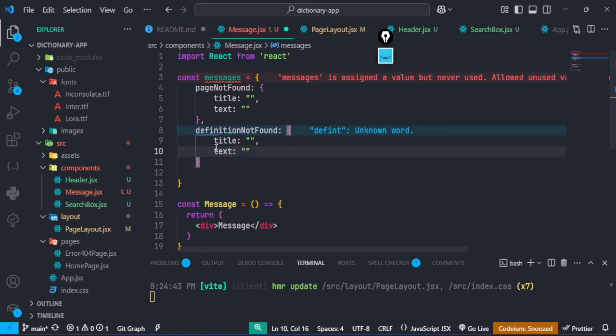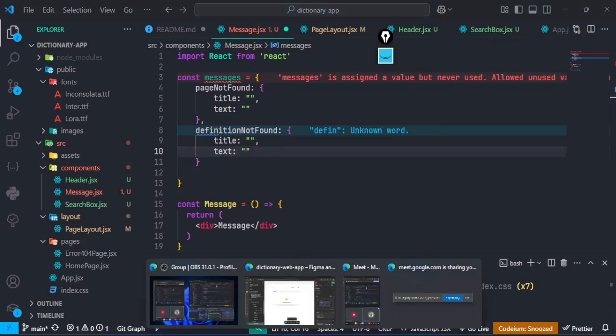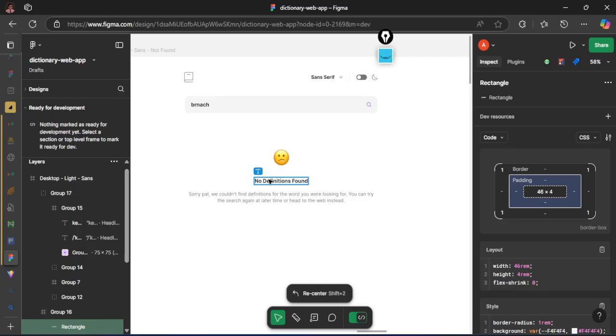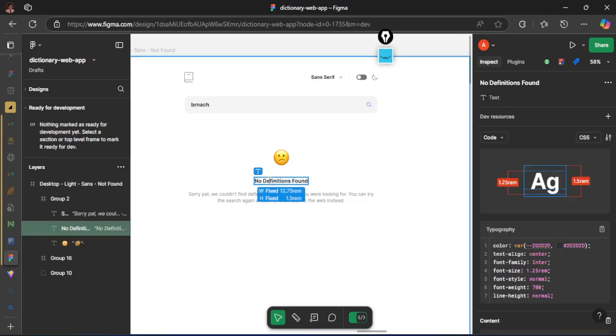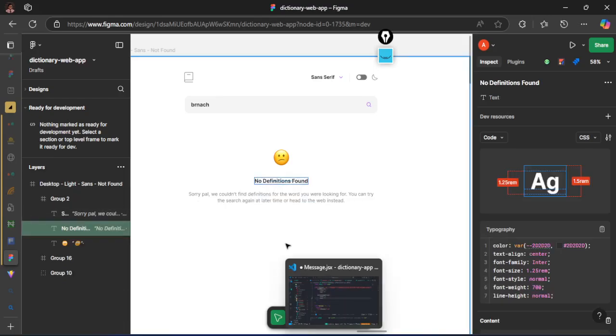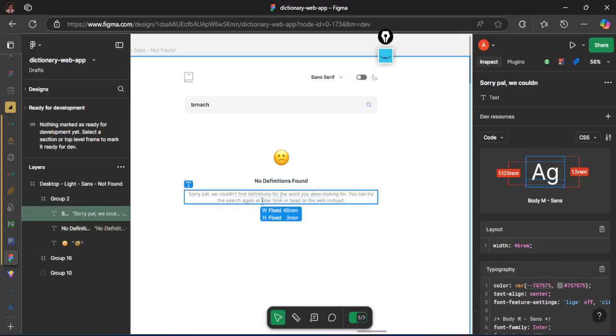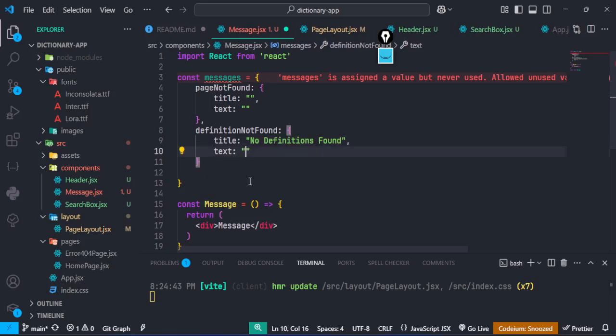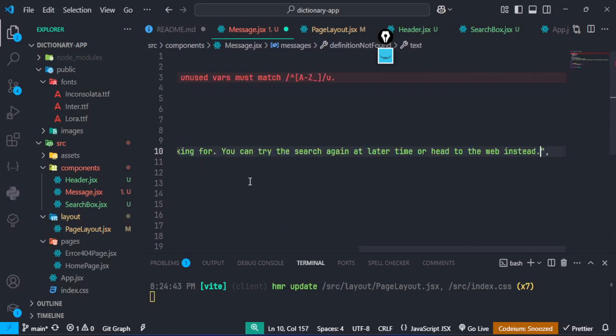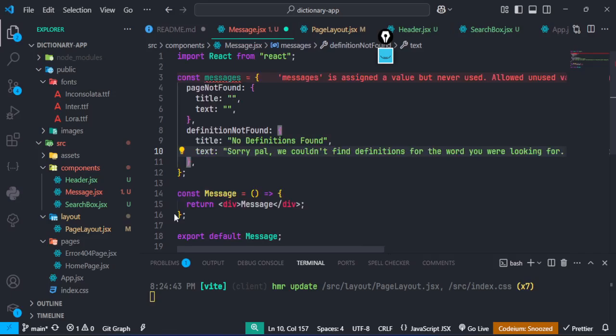But what are the texts that we need to put there? For this one, it's kind of easier. We can quickly go to Figma and just copy the text, because whatever you have there, if it is text, you can copy it and paste it where you need it. But assuming it is an image, then you have to type it yourself. And this is one of the advantages of Figma, because you are going to have the data there like that.